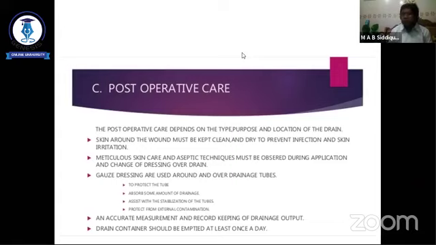If we keep the drain, peritoneal fluid will keep coming out every time. But when this amount is reduced to less than 25 ml, you should remove the drain tube. So it depends upon the type of surgery, the color of the drain fluid, and the amount of drainage. So it is important to know when you remove the drain.